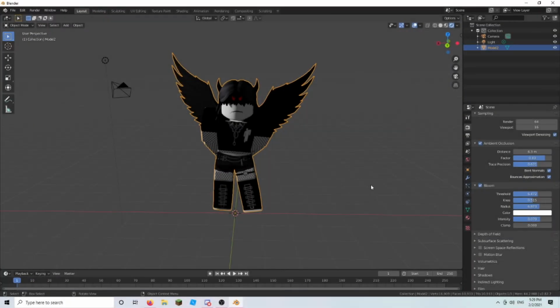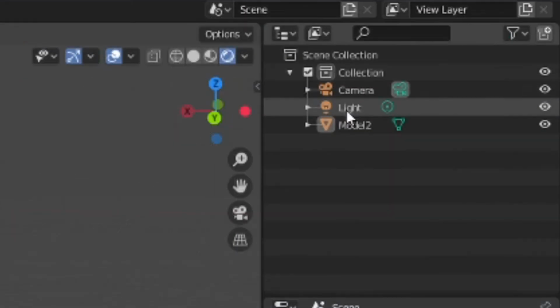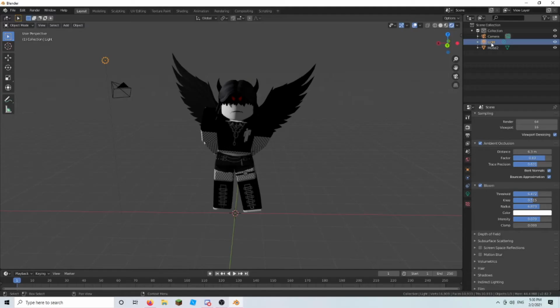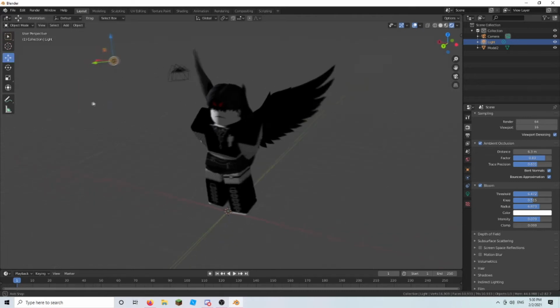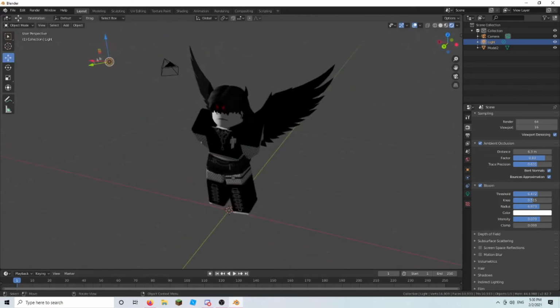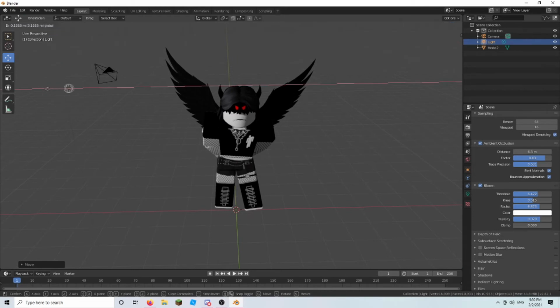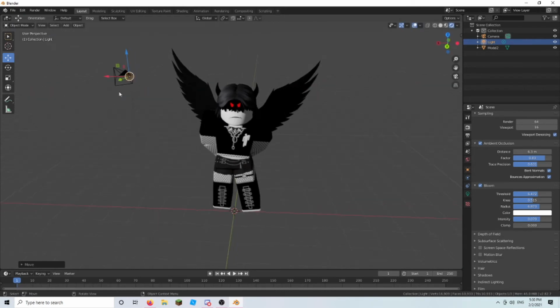All right, I just gave them a little bit of a tweak and now we are back. So if you find this light thing right here, this is very important. Click on this, and it should highlight the light wherever it is. Go to this button here, which is going to move it. All right, so now we have these little move buttons, just like in Roblox Studio. We're gonna move these around, all right, until, look at that, it lights up your character.